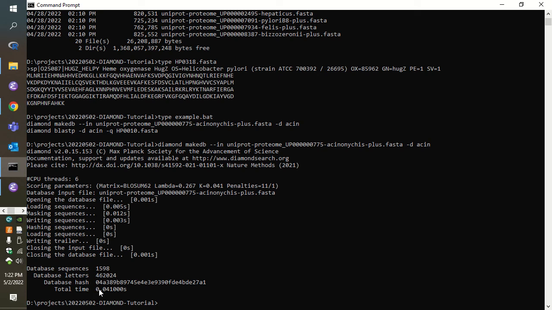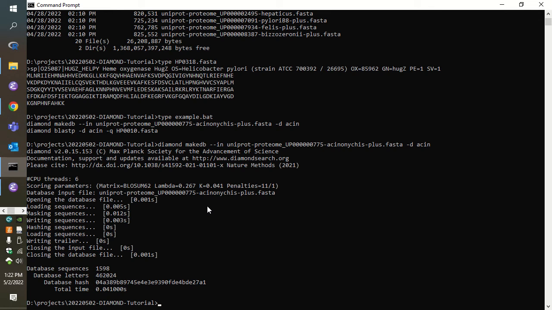Oh, I see that the actual processing time was not 1 second, it was 1/25th of a second right there under total time. So you can see that we're really, really good now at making these homology search indexes very, very quickly.